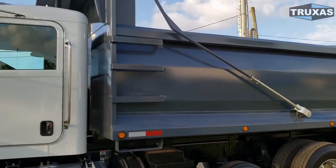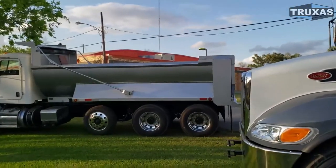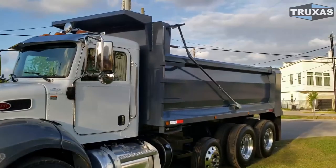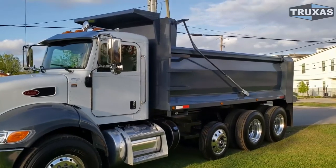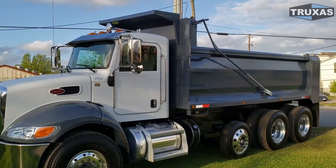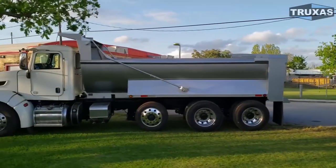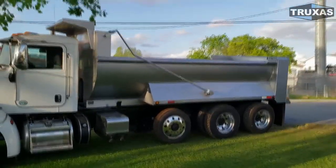The cab guards — our standard is 18 inches, and both of these have 18-inch cab guards. We can do bigger cab guards, no cab guards, smaller cab guards, lights in the cab guard — just a bunch of options on both beds. Highly customizable — that's really why we prefer these Hall Lane beds. They offer so many custom options as well as fully custom beds. These are just two of the 12 different dump bodies made by Hall Lane Manufacturing, and getting a custom bed is pretty easy with them.